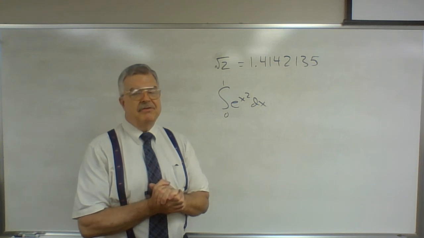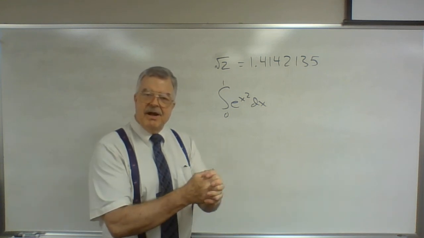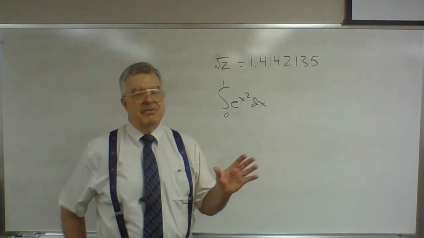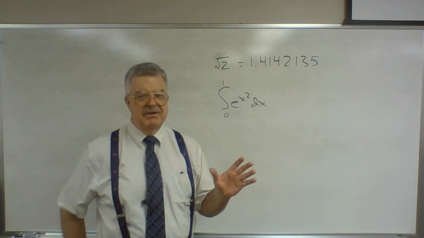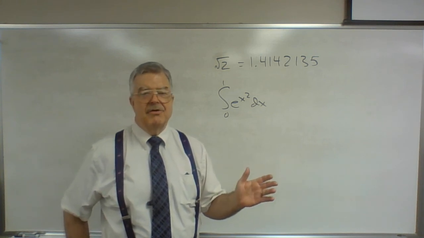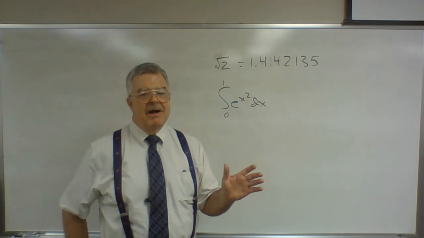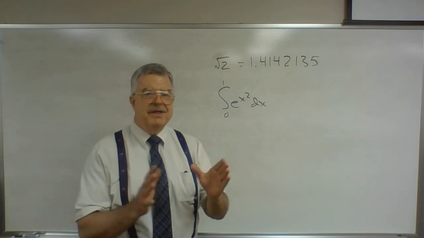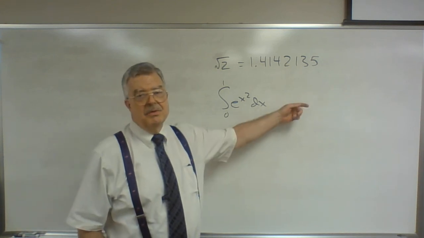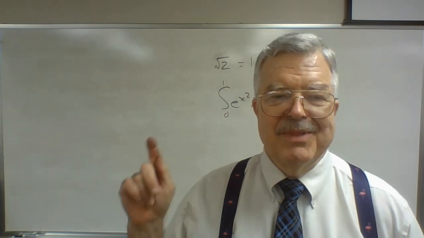In numerical analysis, the philosophy is close enough is good enough. We decide how close our results have to be, and we get approximations that are at least that close, and we're happy. Are we ever going to get the exact value? Rarely. We might on occasion, but rarely. But we will get approximations that are very close. And in numerical analysis and in science and so forth, close enough is good enough. Work in engineering and in the sciences is all based on tolerances. We do things within tolerance, we're going to get results that are satisfactory. And in numerical analysis, close enough will be good enough. And that's especially true when we use Newton's method to solve equations of the form f of x equals 0.